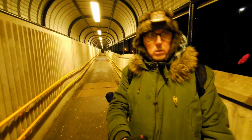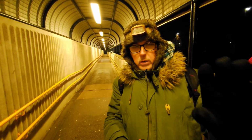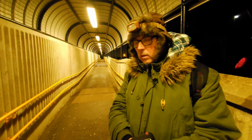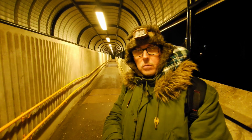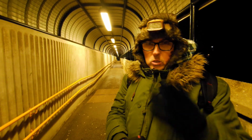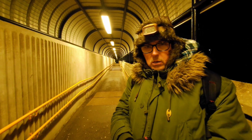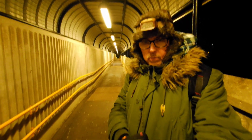Oh, the camera's right at the bottom here. That's where it is. I may as well give them a wave. Hello. Anyway, I've spotted the camera. It's at the bottom of the tunnel here. I couldn't see it in the dark before. It mustn't have night vision because they've switched the lights on so they can see what I'm doing, I think. I'll just show you. Yeah, just above the door there's a security camera. It's the first one I've seen in here, actually.